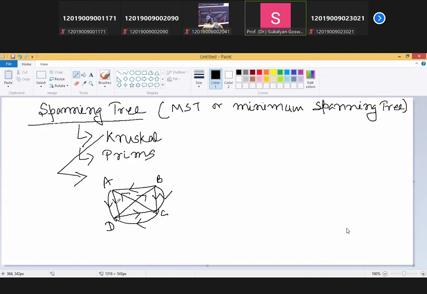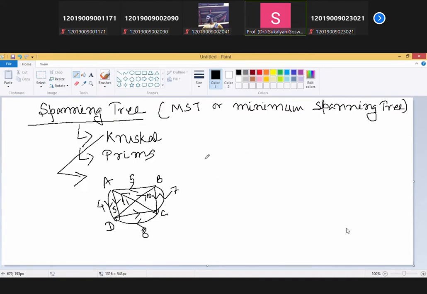I'm taking it as a directed graph, though not necessarily every time you will get everything as directed. So these are the weights.